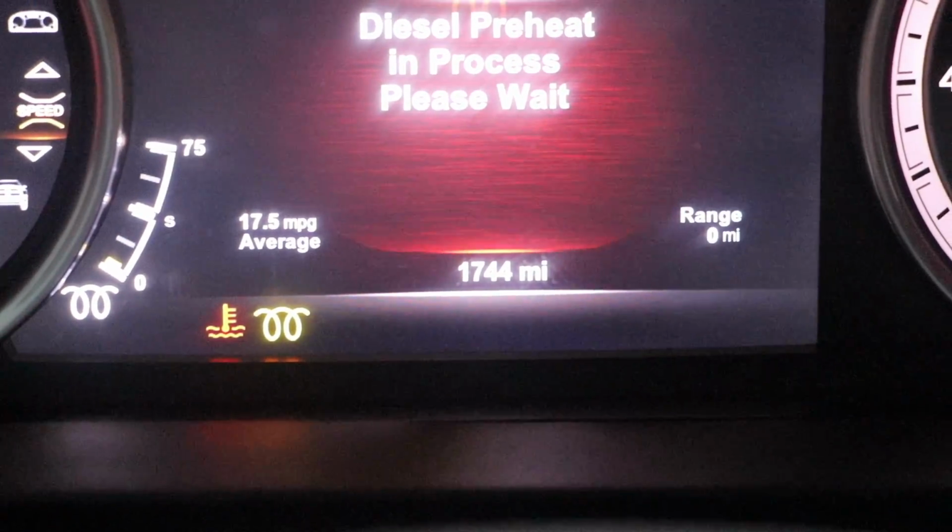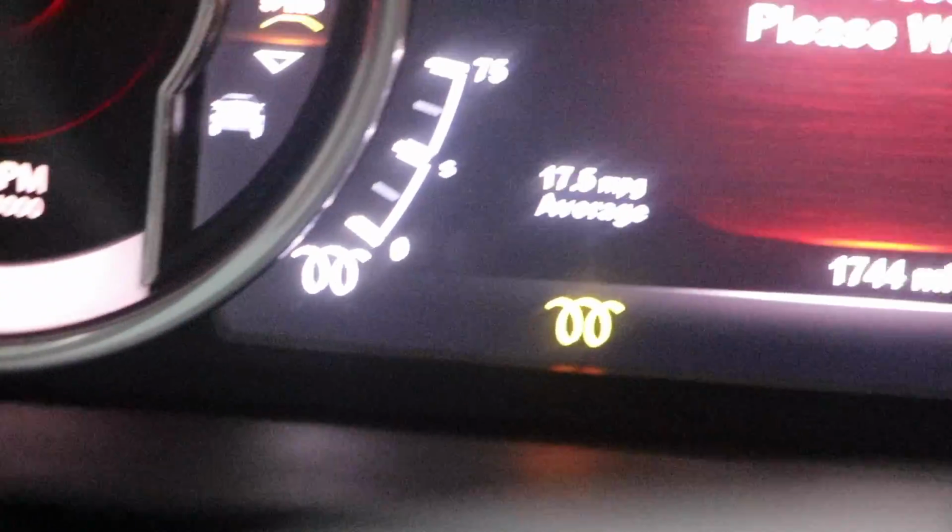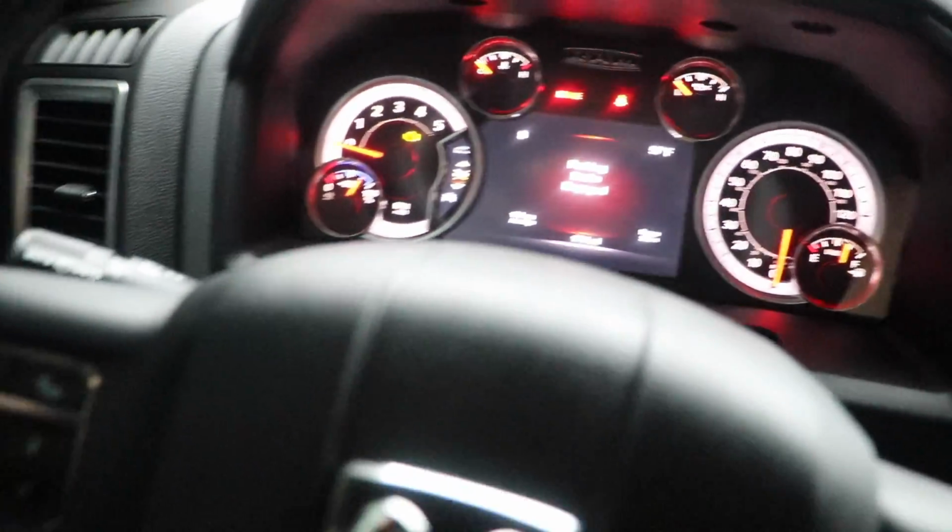Truck's doing good, 1,700 miles so far, averaging 17.5 miles a gallon. That is computer calculated, but it's also hand calculated. I hand calculate every tank, and that is pretty much dead on. I've actually averaged more than what the computer has read before. The owner's manual says this truck will break in at 6,600 miles, so you may feel the truck being underpowered and lower fuel economy in that time. So if that even gets better without the truck being deleted, that's amazing.